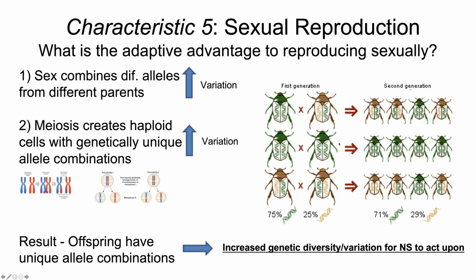And so this simplified diagram demonstrates that, but it really doesn't demonstrate what's going on with meiosis. But you can see here, for example, in this first generation, we have these different combinations of alleles. You can think of the green allele and the yellow allele. And now in the next generation, we have some individuals that have only the yellow allele. So now we have a new combination of alleles that exists in the population that wasn't there before.